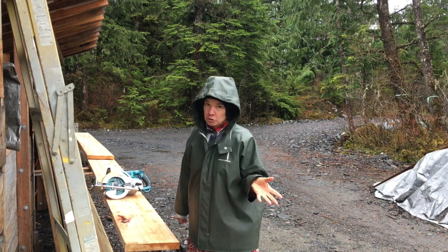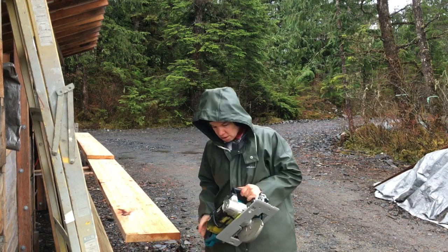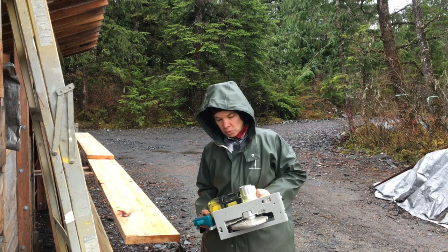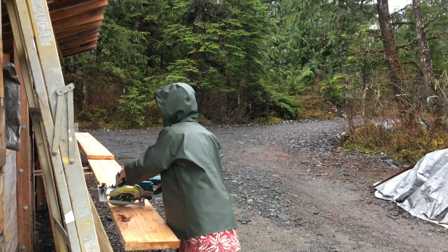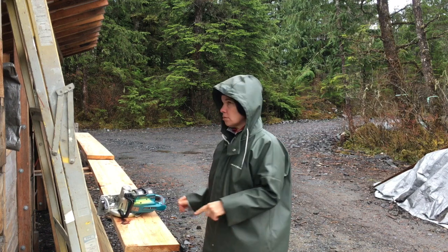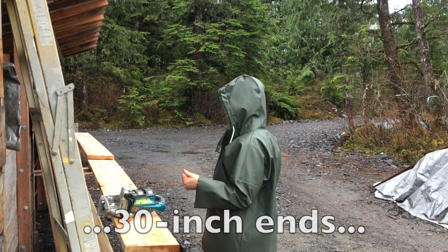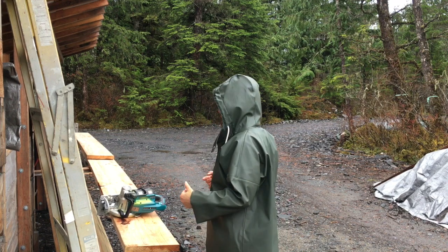Tyler, we don't have any electricity out here, so Tyler got me this skill saw that's battery powered, and I've never used it before until today, so it makes me a little bit nervous. I'm always a little bit nervous with power tools. But yeah, so I got to cut these 20 footers up into 19 and a half. And then I need the little 3 foot ends. I need to get those exactly. And I need to drill holes through the sides so that we can put tie rods through them.